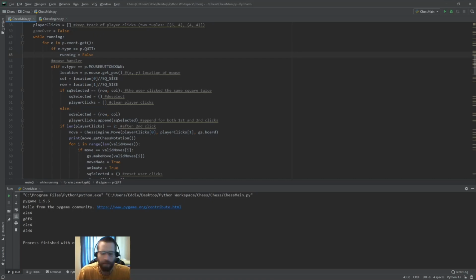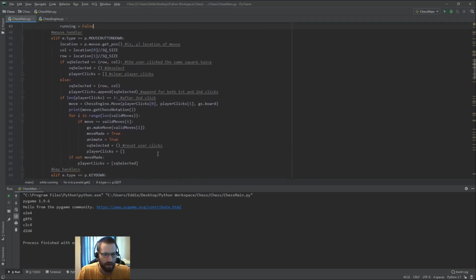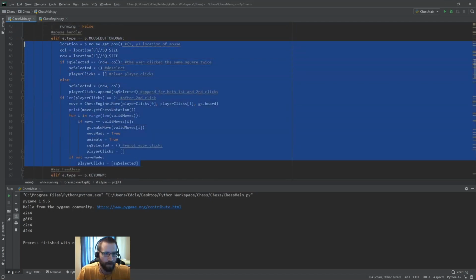Or maybe we want to launch an analysis of the game where they can look back through and play through the moves of the game or something like that. But that would run a different sort of module. And so here, depending on how you wanted to handle this, you could really put this if statement at any point in your code. But I'm just going to put it inside of this mouse button handler.